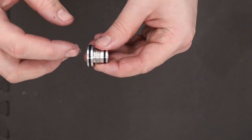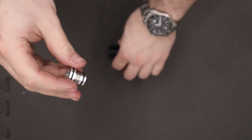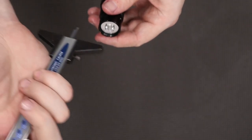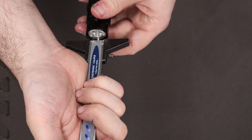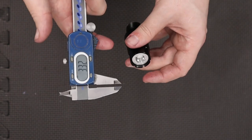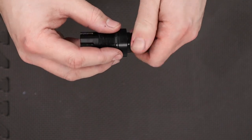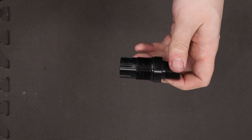Next we'll install the adjuster — add a small amount of silicone grease around the two o-rings then get that screwed in with the tool. We'll get it screwed in so far then set the piston position to what we measured earlier, which was 3.3mm, and there we have it. We've set it to 3.3 and that should hopefully get us around a hundred bar on the reg pressure. Next we'll get the housing installed into the tube — add a small amount of silicone grease to the external o-ring and then get that screwed into the cylinder.